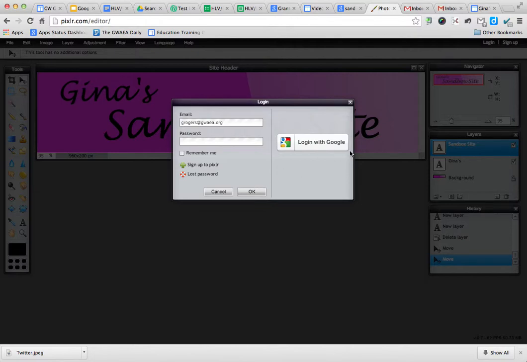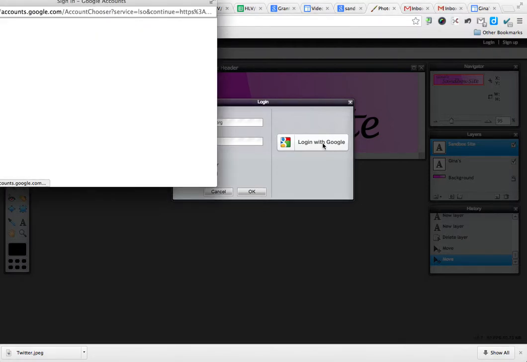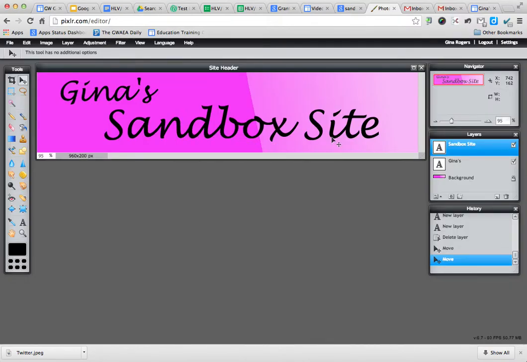Yes, it is. Log in with Google. Okay, I think I have to move that.